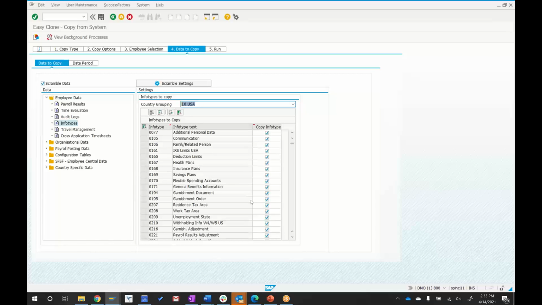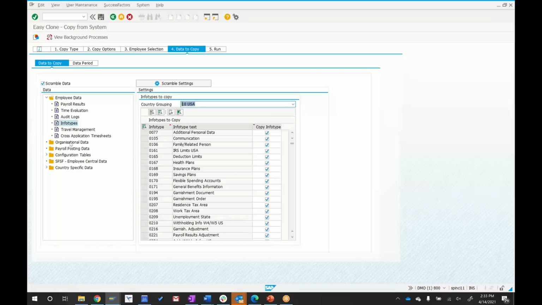If they have custom info types, things they want to bring over, my last customer had 40 custom info types they still wanted in their new system. They were literally old year-to-date payroll things that they didn't need. It was weird, but we got it done. We just added it to the list.